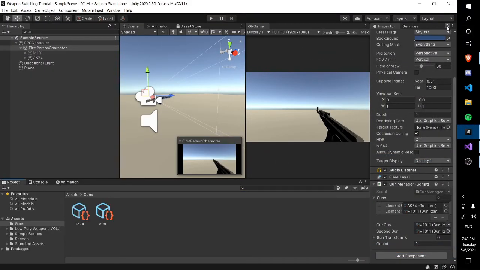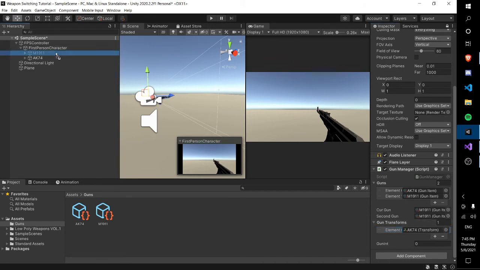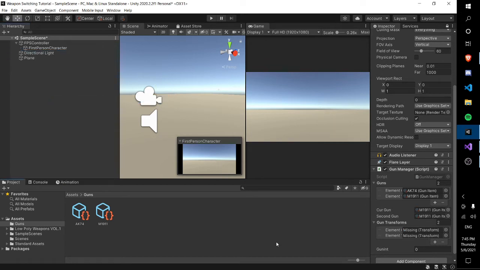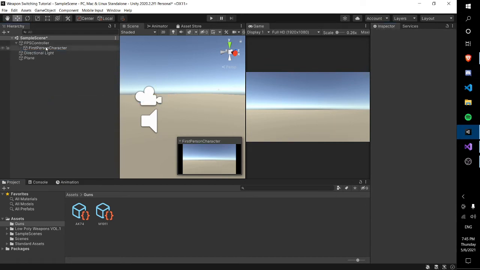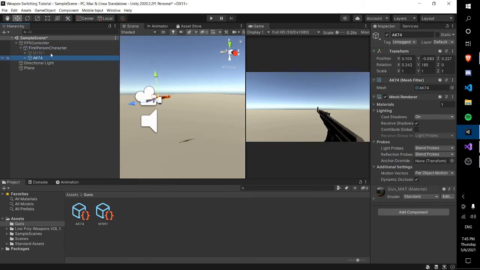Okay, cool. So now that we know that, we're going to put in our position transforms. For the first transform, we're going to have to make sure that this array matches up with the guns array. So we're going to drag the AK in first into this array. So now the transform of the AK that we have decided is set, and we're going to drag the M1 now. Right now we can delete these two because they're no longer needed, and unlock it. Okay, cool. So basically, or sorry, I can't delete it.